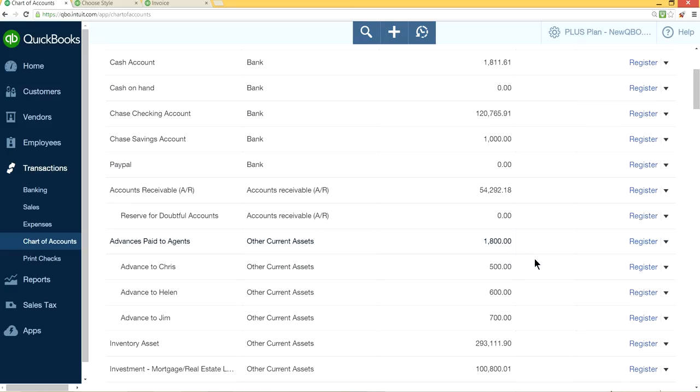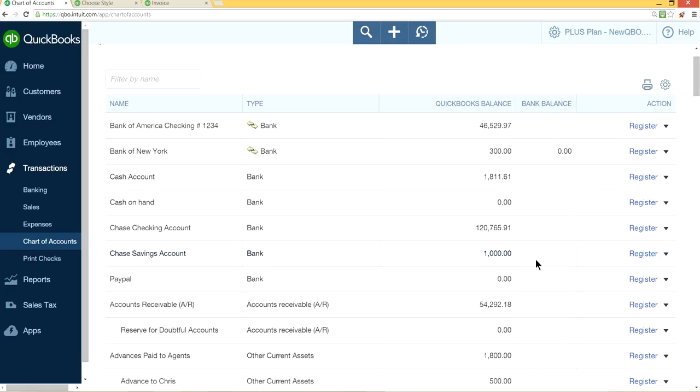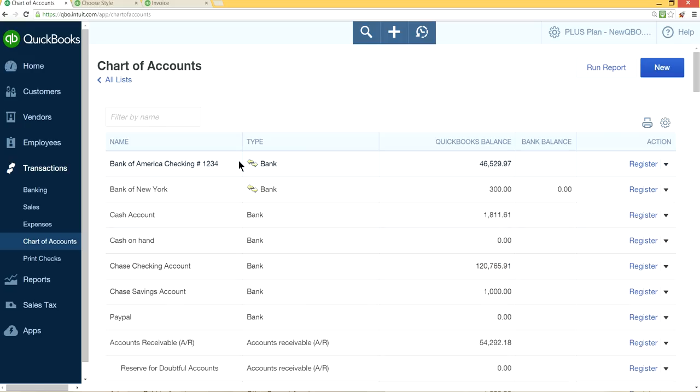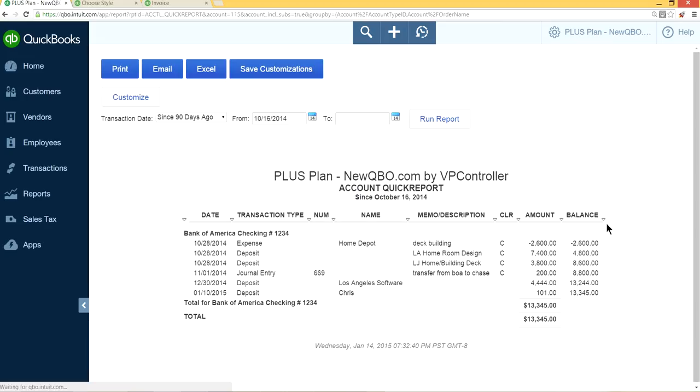That's all you can do. And then if you want to run a report from your chart of accounts for that particular account, you can do it too. Let's say this Bank of America account, you want to run a quick account report. It will look like this. See right here, they're called account quick report. You can run quick report and it will show everything in here that deals with your bank register. And you can download to Excel or customize it more, change the date and stuff.